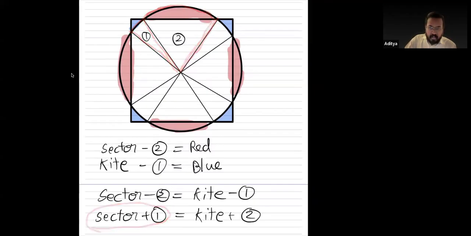Okay. I hope this is completely clear. We are talking about this complete area, which is a complete region enclosed inside our circle. That entire area is equal to this region, this kite along with region 2. And this is just 1/4 of both the circle and square if you look at it closely. Does that seem plausible? We could do the same for these other regions also.